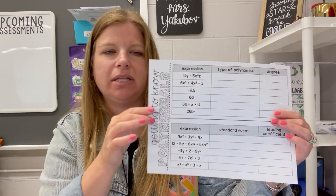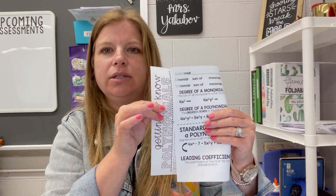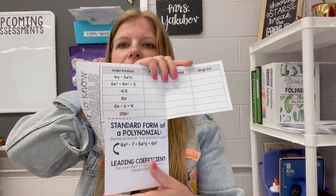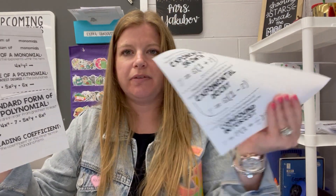The next layer would be a foldable that still has the whole inside, still printed double-sided with the shorter side being the flipping side, but the right-hand side gets folded in to the title tab. Because this one has two sections, students then cut where the door is, so they have the first section with one skill and the bottom section with another skill.